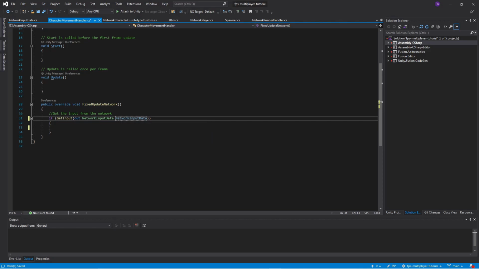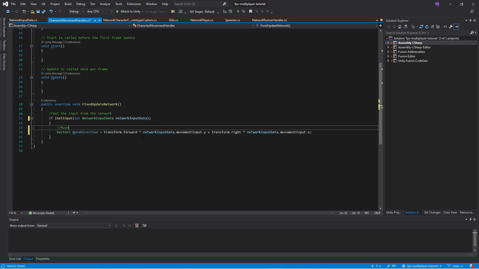So that clears our error, but let's not have a capital letter here. Let's use a small letter. And now we're ready to actually start moving our character. So let's create a move direction vector, and it's going to be based on transform forward. So the direction the character is looking at, and we're multiplying by how much the user is pressing upwards or downwards, so it can go back and forward. But we also want to be able to strafe. So we add the transform right and multiply it with the amount that the user is pressing to left or right.